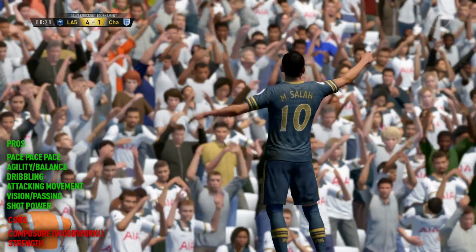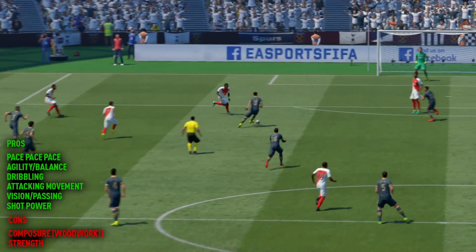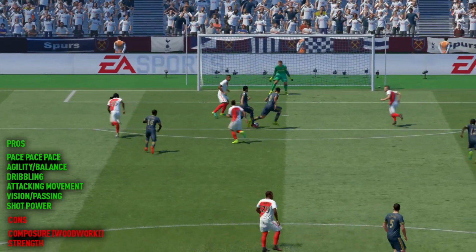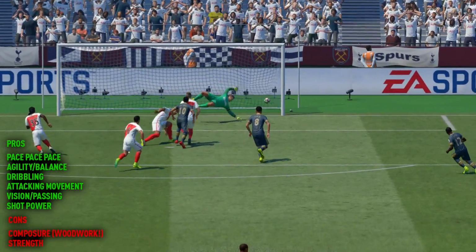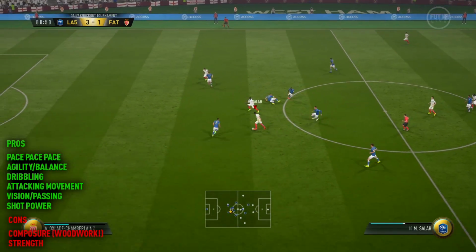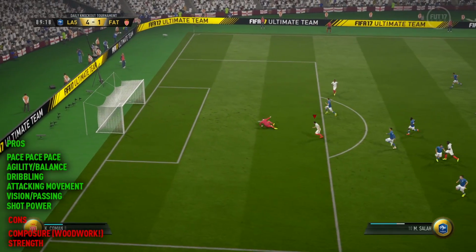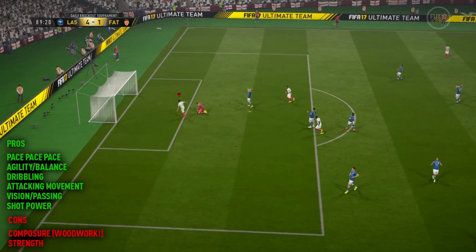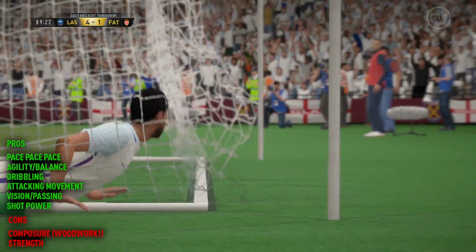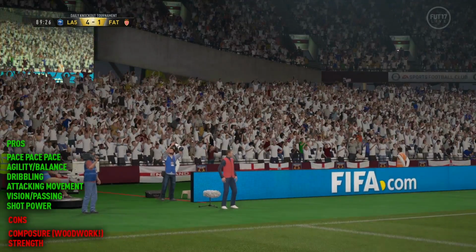But now we can move on to the positives, because it's definitely not all doom and gloom. What you get in Team of the Season Salah is one hell of a tricky player on this game. The first thing that you notice, of course, pace, pace, pace. He is absolutely rapid. Acceleration and sprint speed both following through there with some crazy numbers. He's right up there with the quickest players in the game.